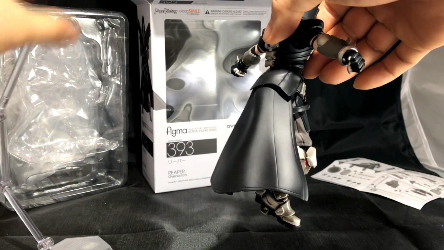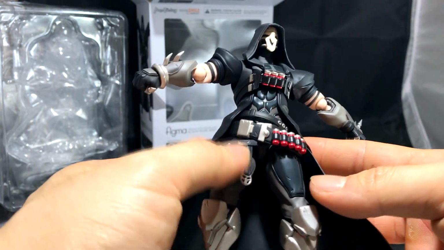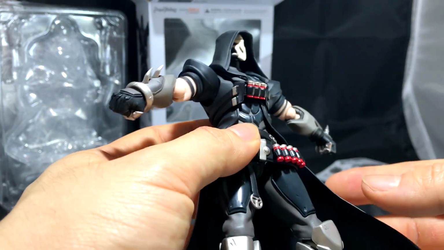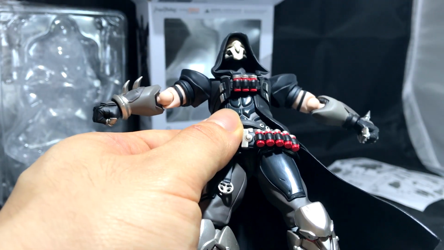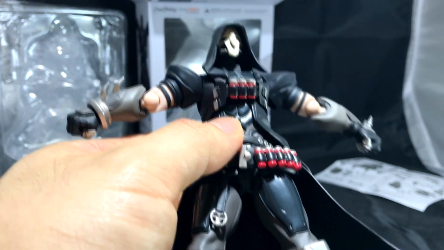So when I unboxed this, immediately what I noticed was that new plastic smell as I was unwrapping the layers and layers of plastic. So this is Reaper, the DPS character in Overwatch. Incredibly effective against tanks, especially against Winston, aka Monkey.